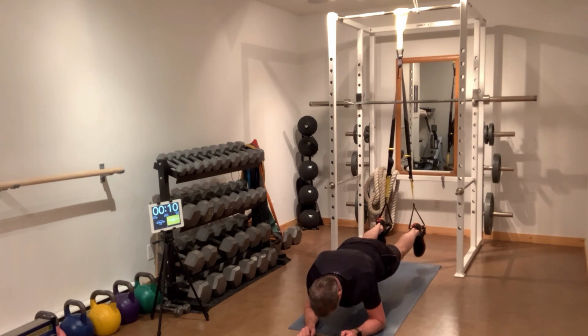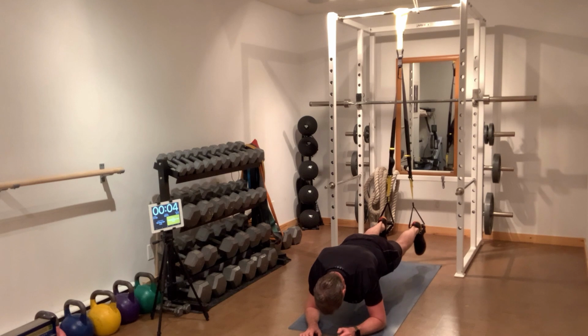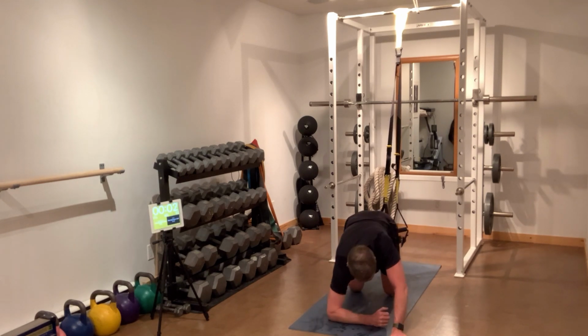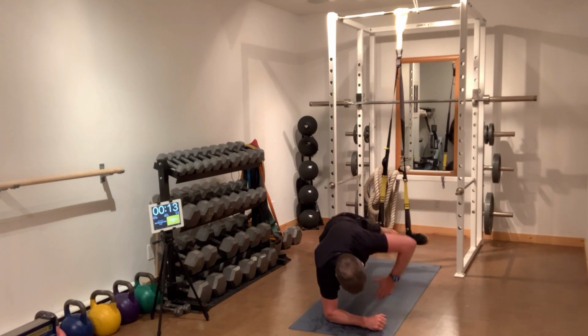I know that core is screaming. I know it is. It's all right. We'll be okay. That's it. One more. One more like that. Yes. Side plank. Right side. Come up. Boom. Continuous work.